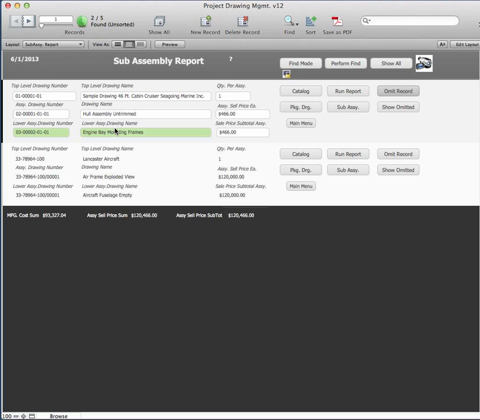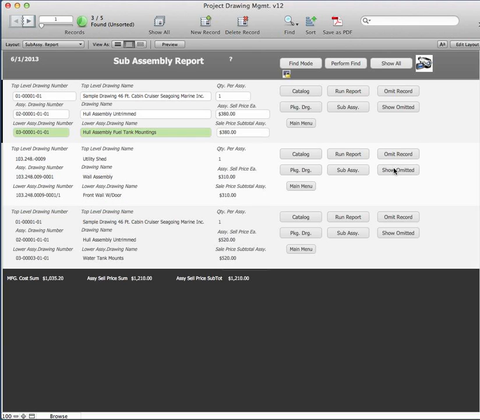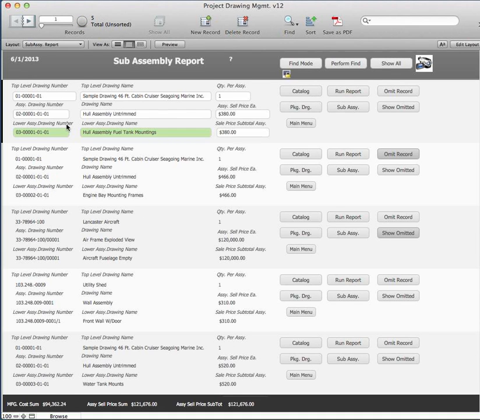If it required somebody going out and specifically adding that glass back in, then you could add those elements for travel and the cost as lower level items in the parts and materials and then add that cost back in again. But as far as this report is concerned, it really adjusts to just the top level and then the subordinate sub-assemblies and how they're going to be priced and what the costs are. So to get right down to it, let's go back and now again show the omitted so I get these back in. Or what I could do is I could use find and use the top level part number to bring all those back. Or I could just use show all to bring them all back in.